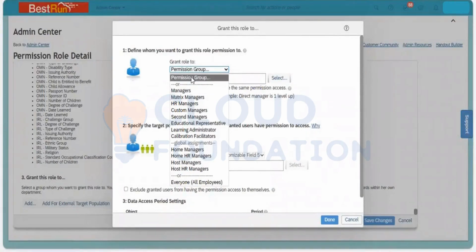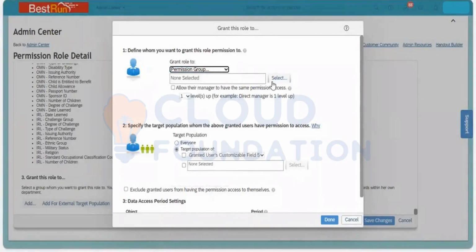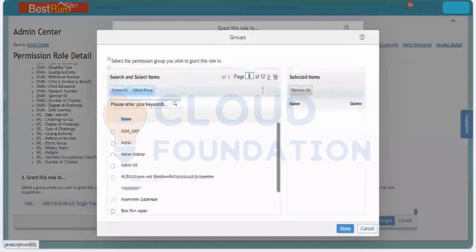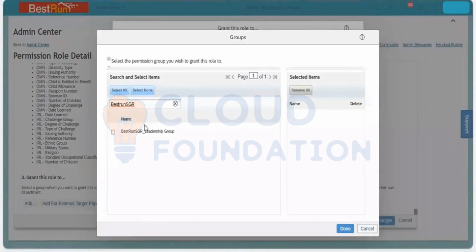If you have a permission which we have created, go and select that permission. Search for that permission. I have created something as Best Run SS GR. Let me type and search it. You can see this one.